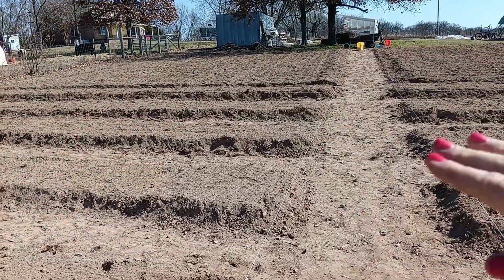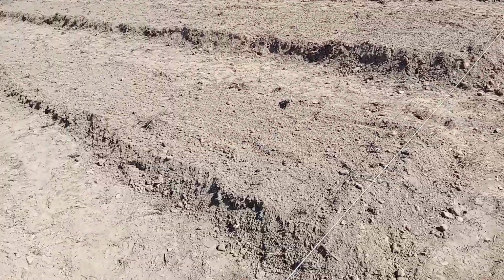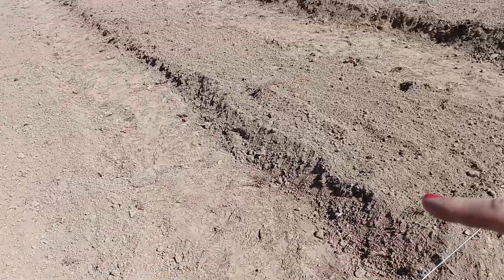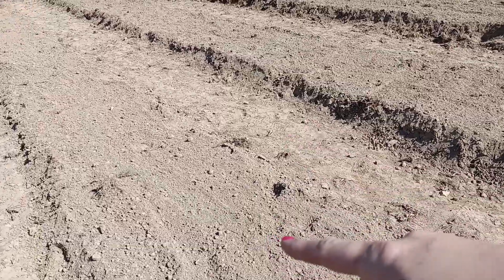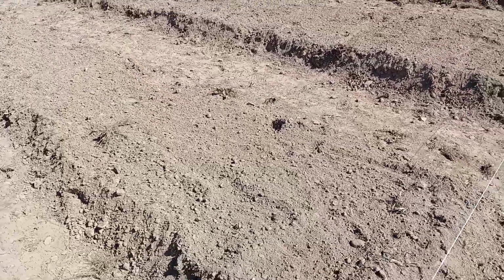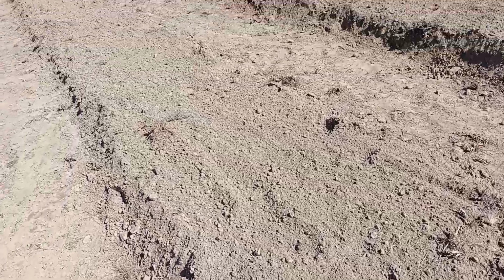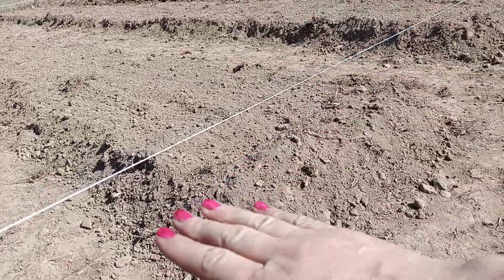So it's angled, so when we're digging the rows, we'll shovel from one walkway onto the row behind it. And then we'll shovel the next walkway and throw it on the row behind it all the way up. And so that gives us a little bit of a raised bed to help with drainage, because we do have some really wet seasons.